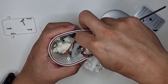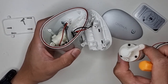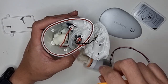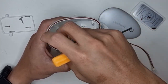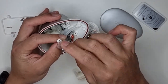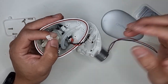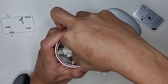And this tube actually was here. So you see a couple of things here. What we'll now have to do is try to get this pump unit off and get this new one in. So we'll first need to disconnect the DC power connector. Alright, so the first thing you'll notice is that the original DC power connector and the replacement one, they're different. So we're gonna have a problem fitting this in. We'll sort that out later, but let's try to get this pump unit out of the housing.